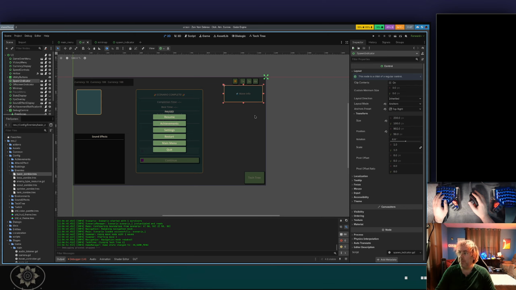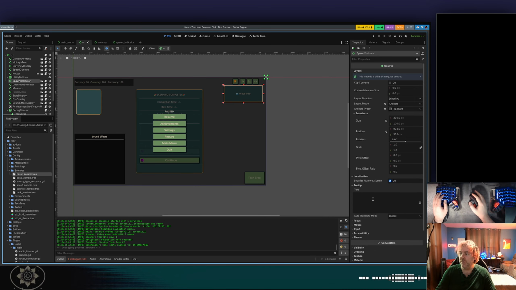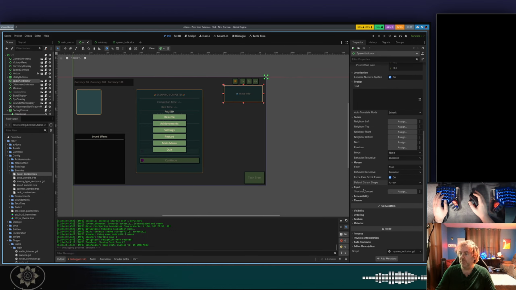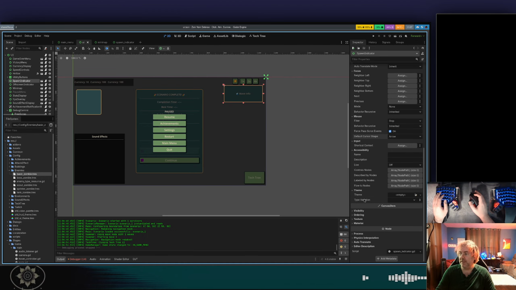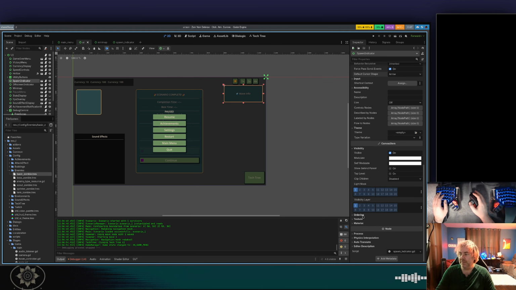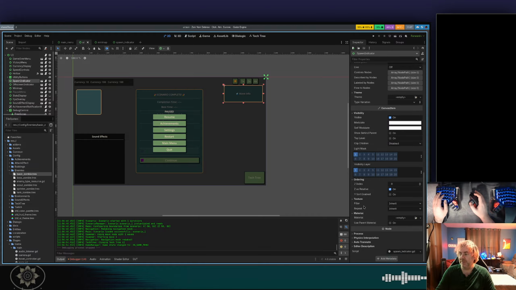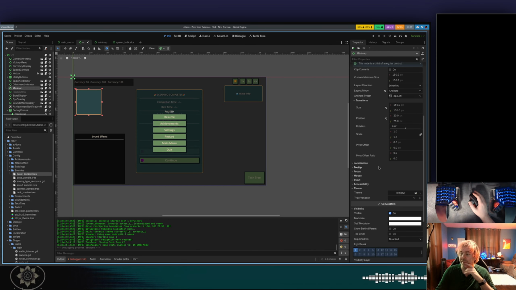Spawn indicator. So what's different? Layout direction inherited, anchor layout mode anchors, top right, has a size, it has a position. Localization, tooltip, focus, mouse, input, accessibility, theme, visibility, ordering, texture, material. Oh, hold on.